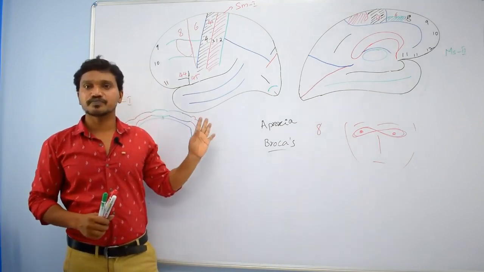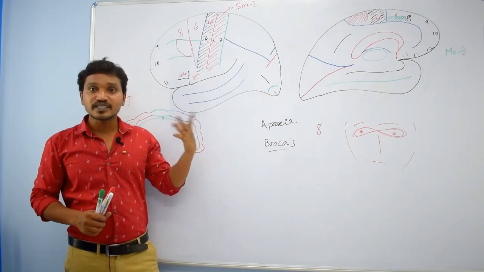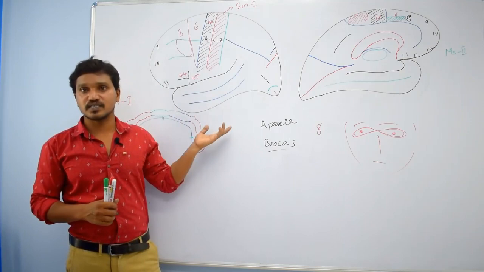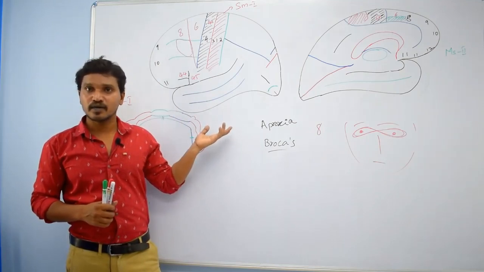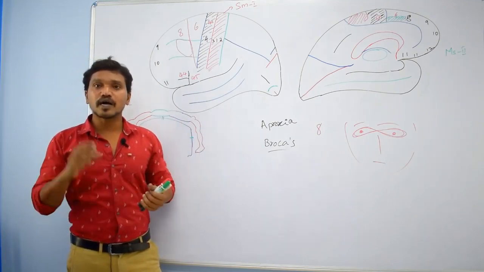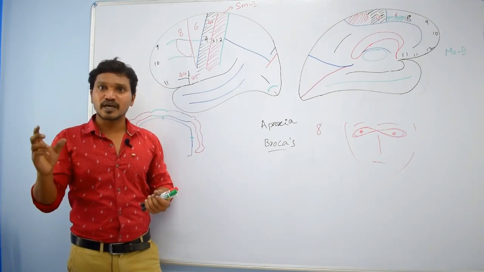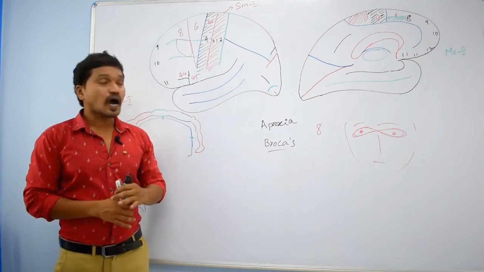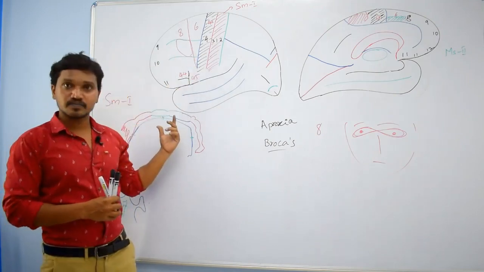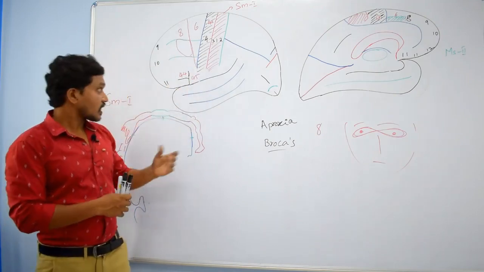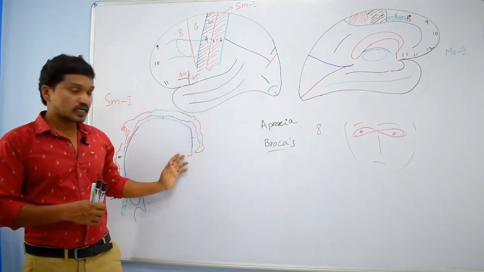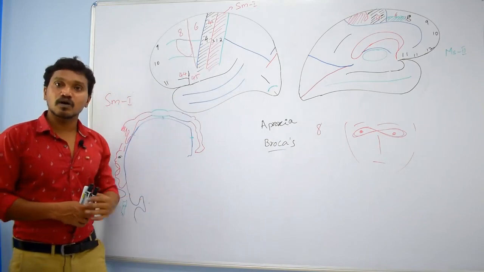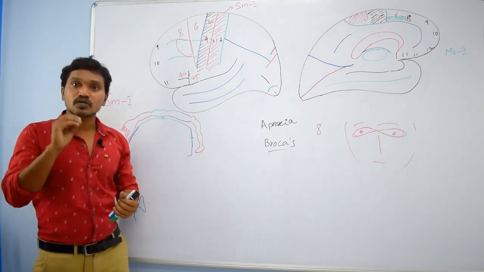Those will be lost, and joint sense, position sense are also lost because of loss of kinesthetic sensations, right? But crude pattern of senses of pain, cold and hot will be retained. Then how is it represented? Like motor, here also sensory representation is there. That is what we call the sensory homunculus.